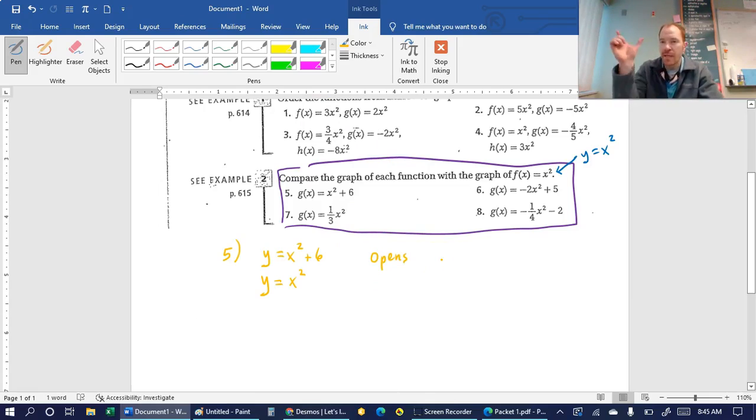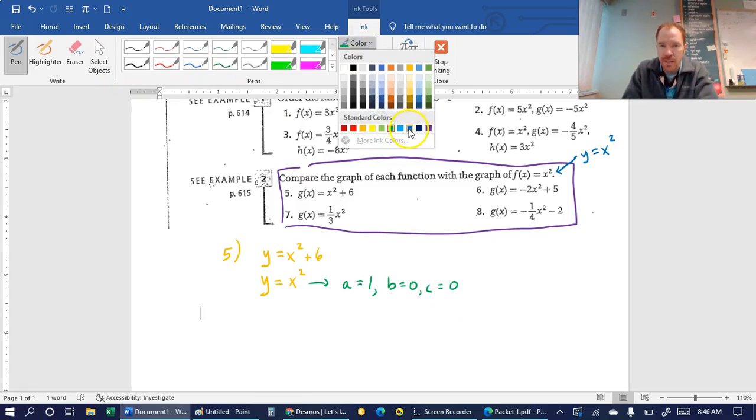If you remember, the opening can either be a happy parabola that opens up, or a sad parabola that opens down. To tell that, it's very simple. We just look at the sign of a in ax squared plus bx plus c. Let's do that for each of these. From our parent function, a is 1, x squared. Then there are no x's or constant terms, so b is 0, there's no apples, and c is 0, there's no oranges.